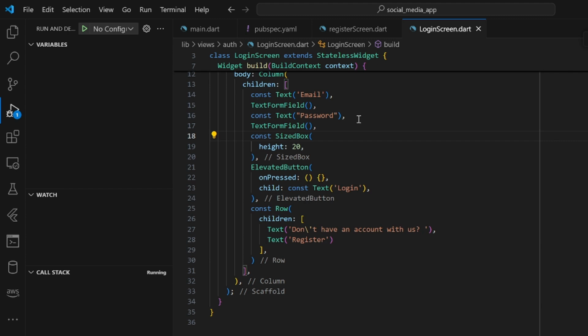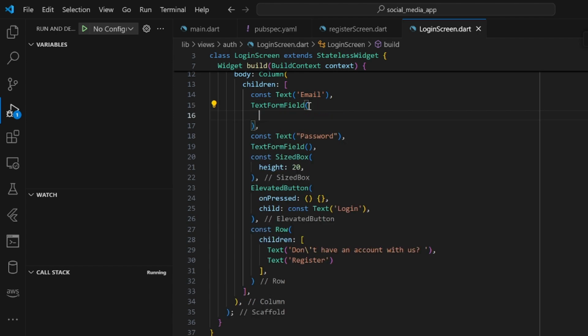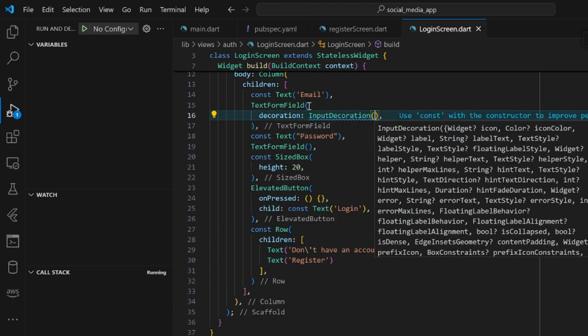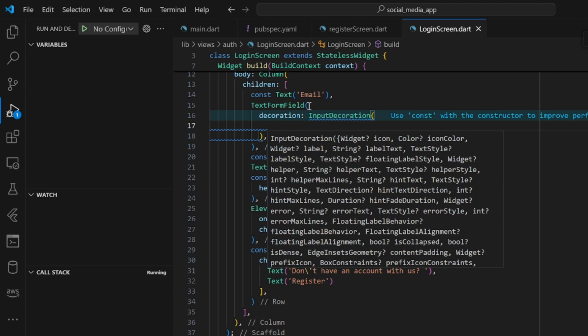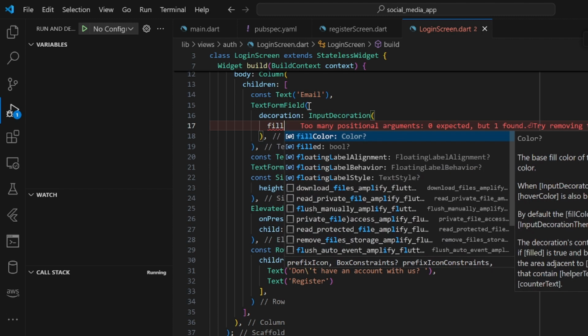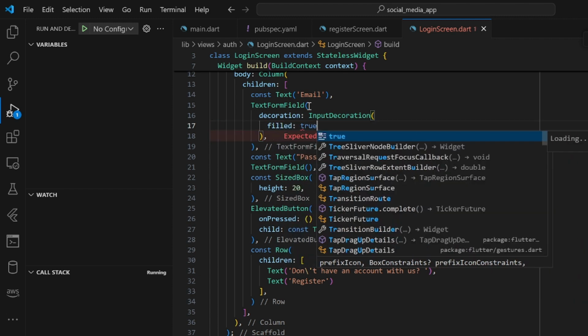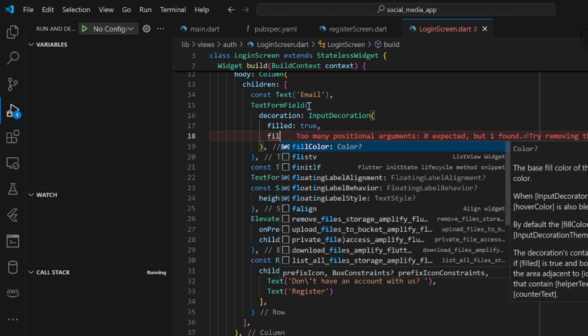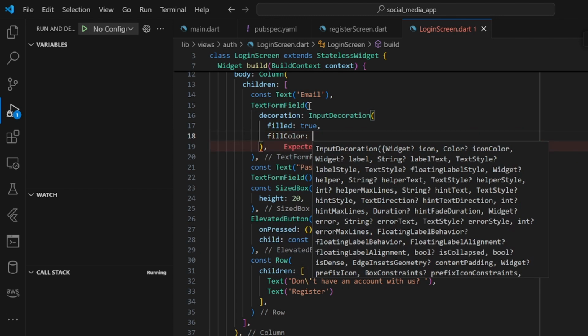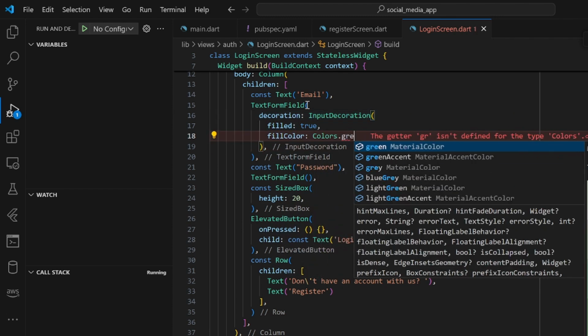While it's loading, we can actually work on our text form field by going to decoration, input decoration. We can say filled should be true because we want to give it a color. Fill color, let's take a color that's gray.